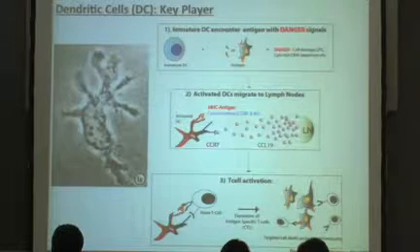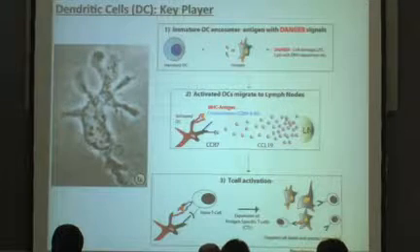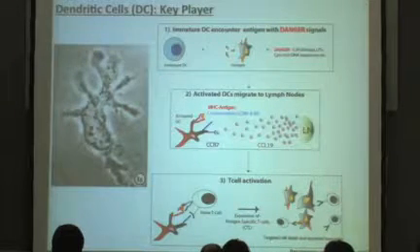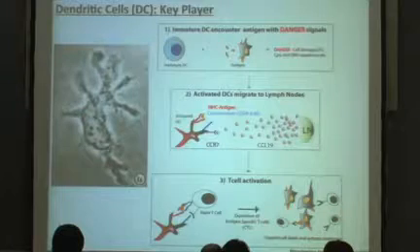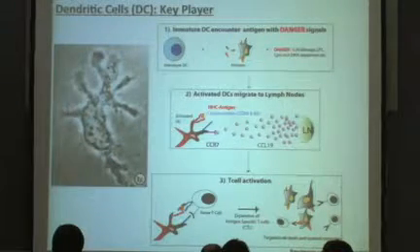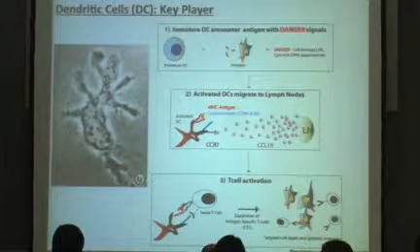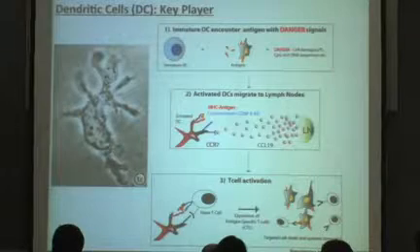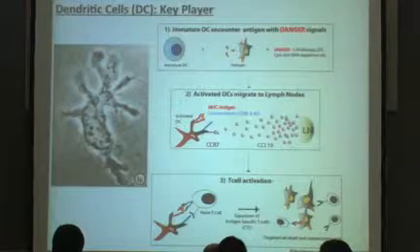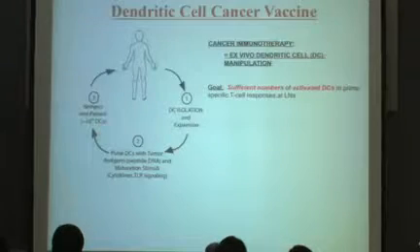And once they're in the lymph nodes, they'll interact with naive T cells, which you can think of as being the soldiers in the immune army. And if these T cells get appropriately educated, they will then go out throughout the body and look for the molecular signature that they were trained to identify, and then attack and kill anything that has that molecular signature. So this understanding enabled the development of new vaccines, therapeutic vaccines, based on dendritic cells.